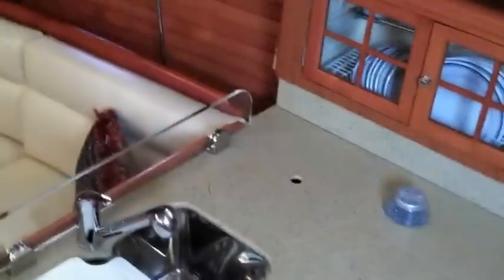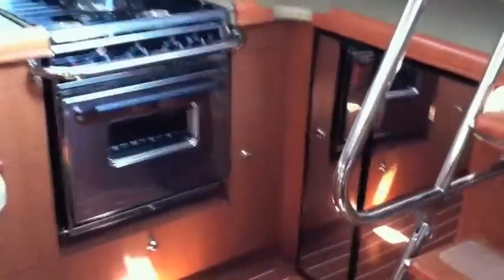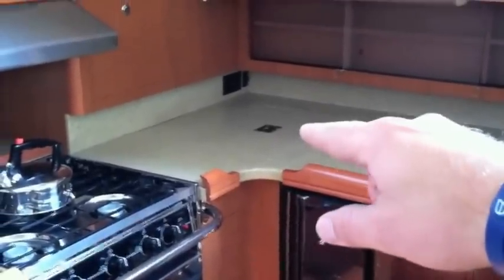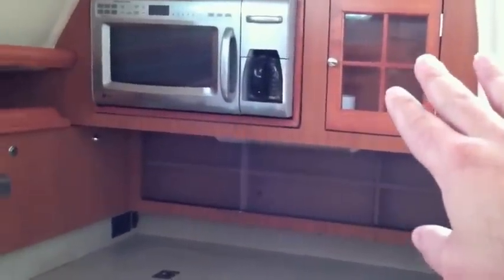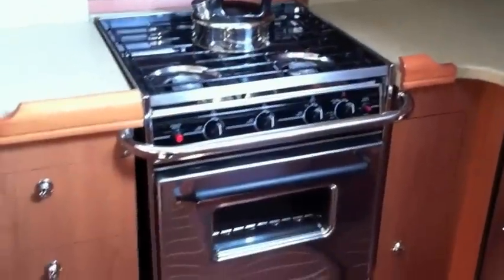This is the interior walkthrough where we have the galley off to the starboard side, which makes it very nice. As you're coming down the companionway stairs you notice a nice railing throughout. We have a refrigerator, a freezer, and also a deep freezer that is a top-loading compartment with a stainless steel grab rail. Lots of stowage throughout, and we also have a nice little pantry locker and a microwave with a coffee maker built into it.